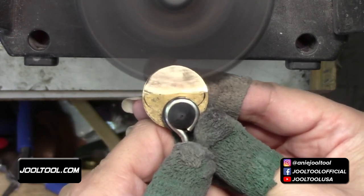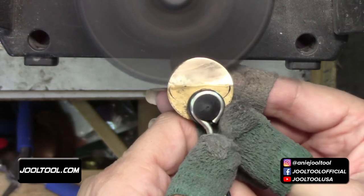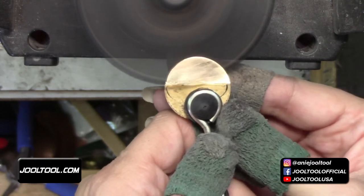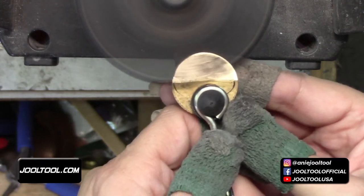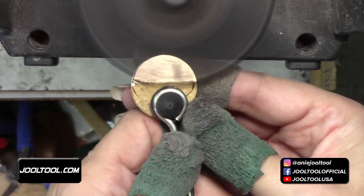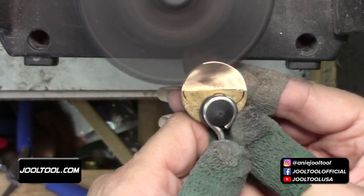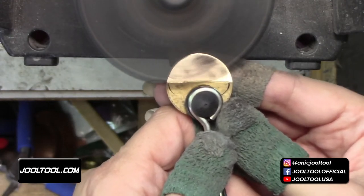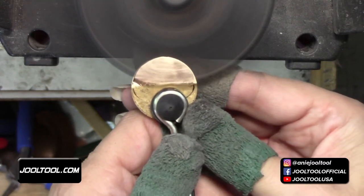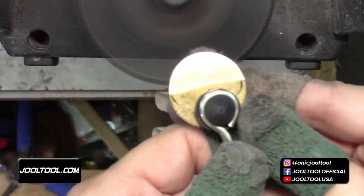You can really hold it there and watch how it blends it all away, you guys. Blends all those pits away. Look, do you see how it does? So this is the fine, you guys. The fine is a jack of all trades. That's why it's included in pretty much all of our metal smithing kits, because it's definitely one of the staples. You guys see how it cleaned up?